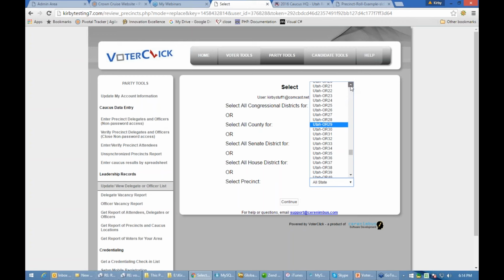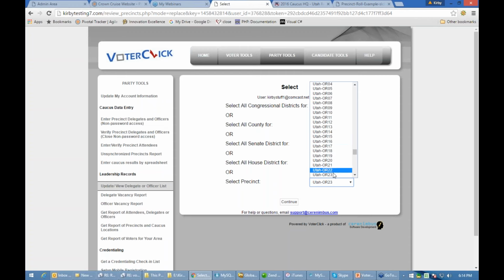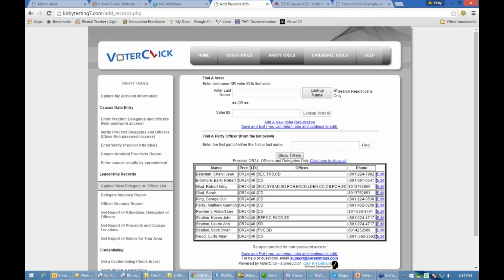And so if I go to show my own precinct here, oh, that's the 23, I need 24. You should have already seen this screen. So listing here now is all the officers for this precinct, and so anyone that you mark as an officer should show up in this list. Then if you go and do this in Kirby Testing 7, you can make sure it's all working, and then voila, you've got a system that you can be happy and comfortable with. So let me stop here and just ask if there are any questions so far.